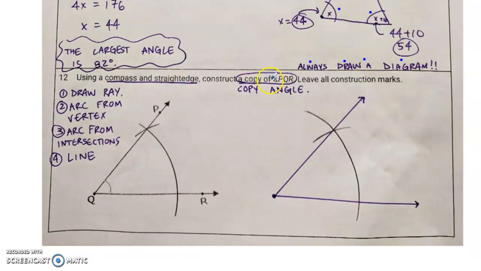Number 12, using a compass and straight edge, construct a copy of angle PQR. We're going to copy the exact angle. Remember that we are first using an arc, any old arc that we want, and then we're plotting a point and then making that same exact arc from that point. Then we're taking a horizontal line and drawing that new horizontal line here. Then, next, we're taking a compass, putting the point here and the pencil here and making an arc. Then we put the point here and the pencil here. We make another arc wherever this arc and this arc intersect.